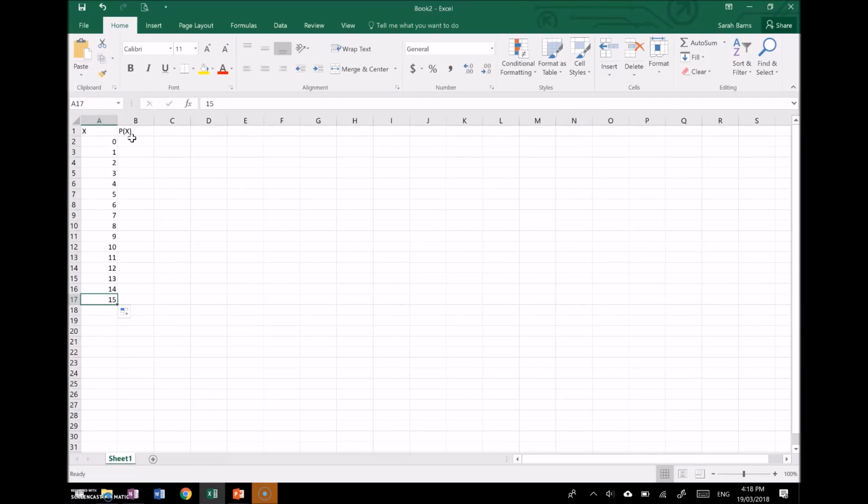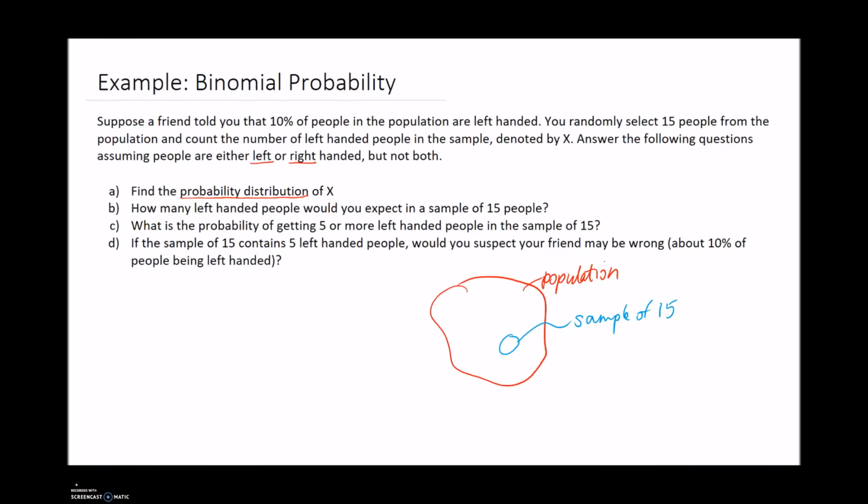So now we need to go through and calculate the probability of each of these outcomes, and we can use our equation for binomial probabilities in order to do that. And the equation is the probability of X occurring is equal to this thing here, which is the combinations. Go back and look at the recap video if you're interested in that. We've then got pi to the X times 1 minus pi to the power of n take x.